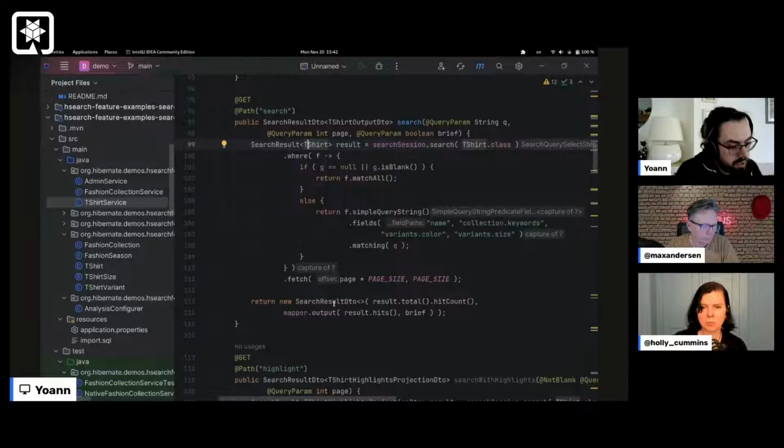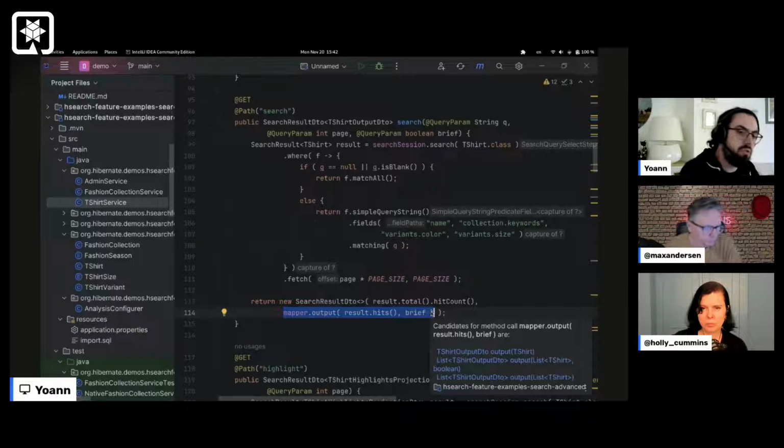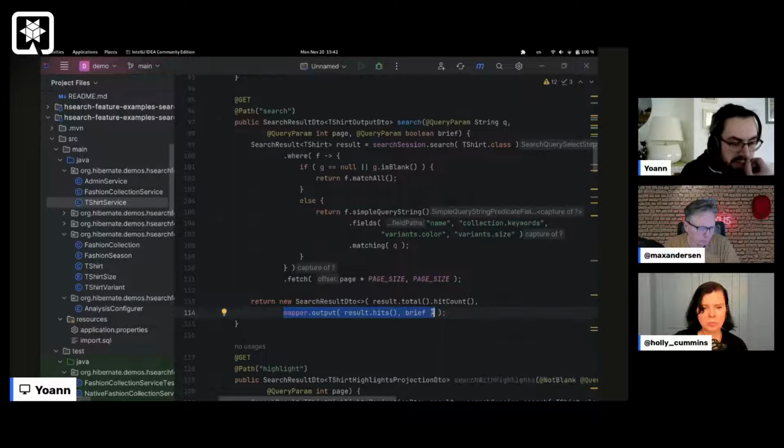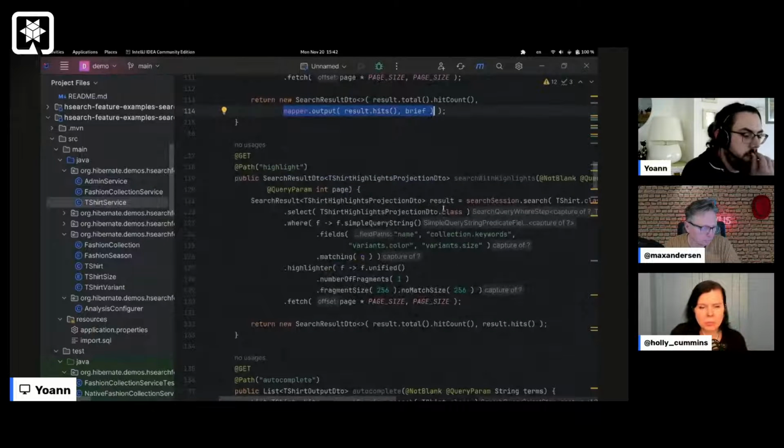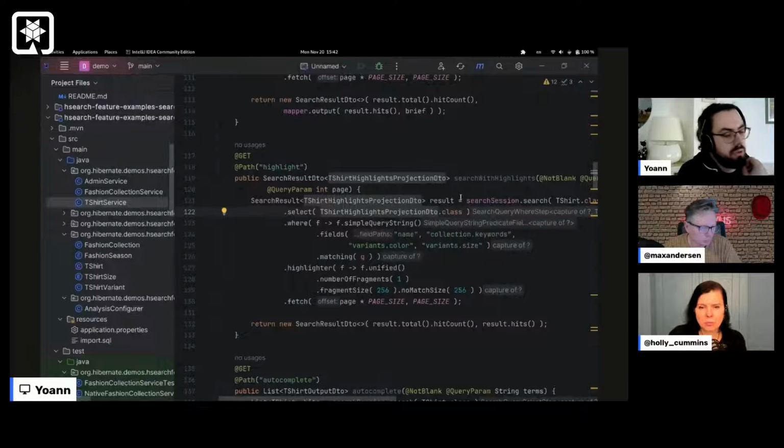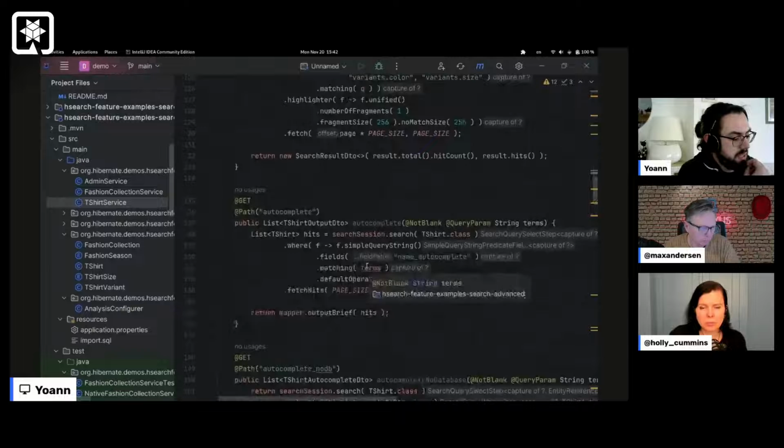So when I run this through my MapStruct to convert my entity to a DTO, I will benefit from everything Hibernate ORM has to offer. But in some cases, I might not need to load from the database.